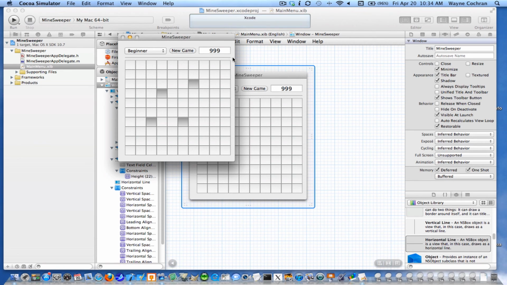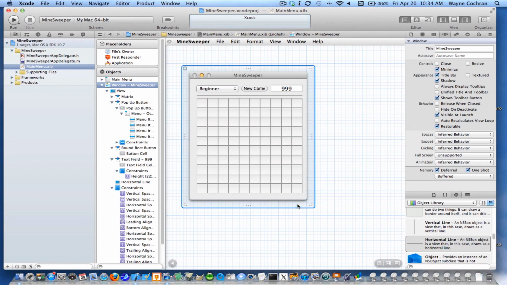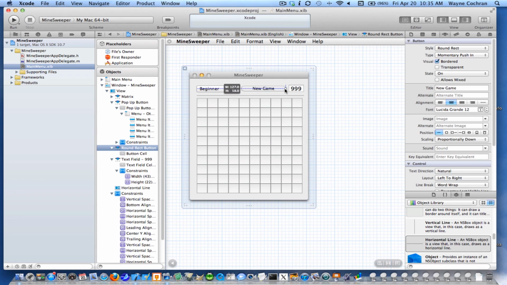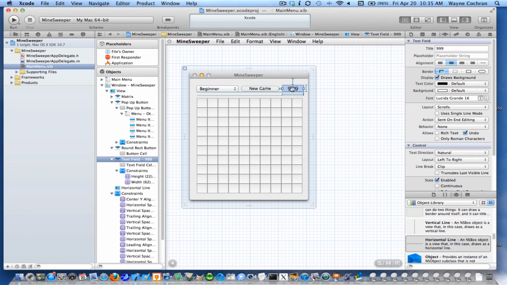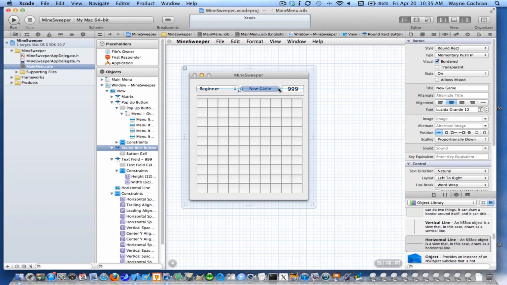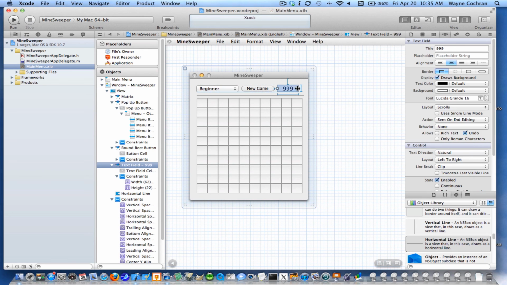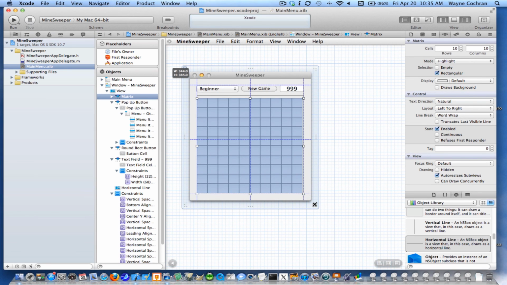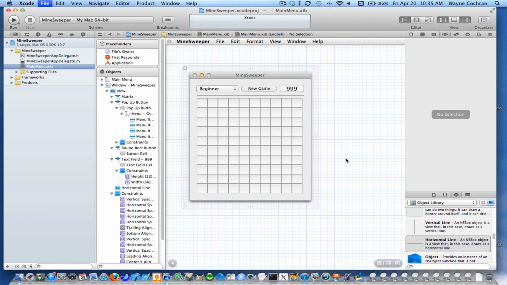But it looks like we're off a little bit on this. Looks like my window's not resized right, so I'm going to fix that. Looks like I'm just a hair off on this. I want this to be the same size on both sides. That's interesting. Doesn't look like it is to me. Some of my new game button got resized. So fiddle with that a little bit. So you can fiddle with these forever, trying to get them just like you like them. Well, we'll run with that for now.